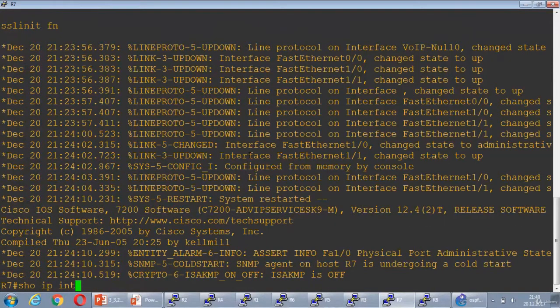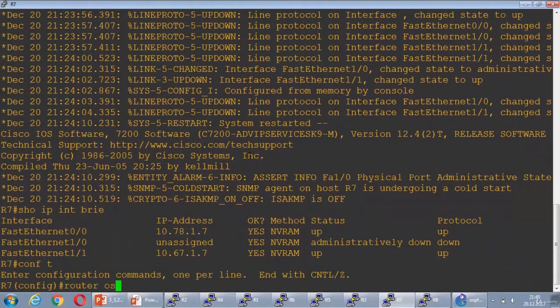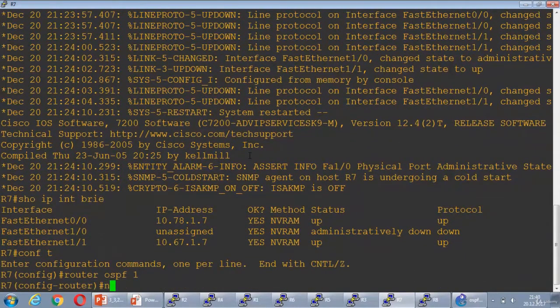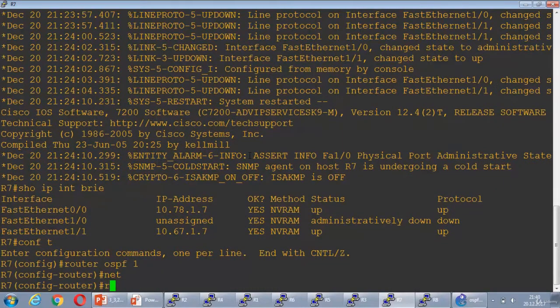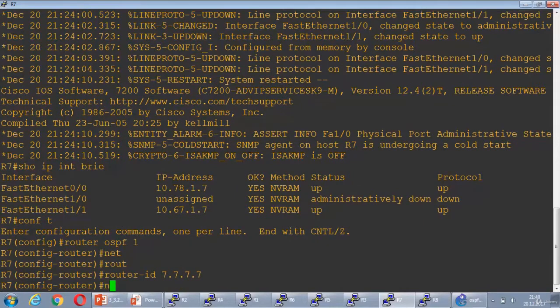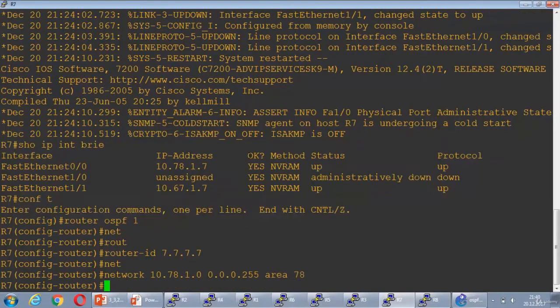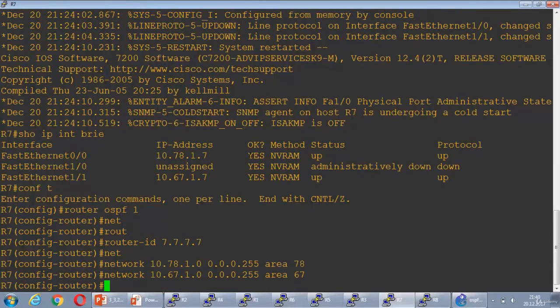Show IP interface brief and router OSPF 1. Router ID 7.7.7.7 network 0.0.0.255 and the other guy.